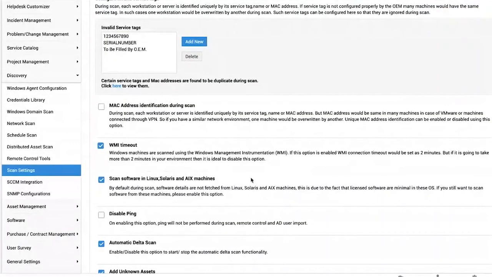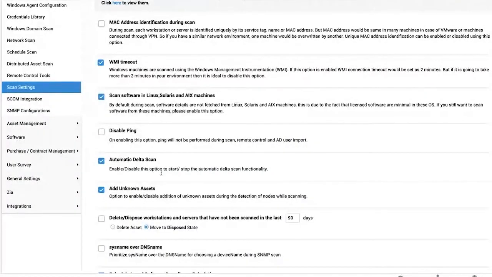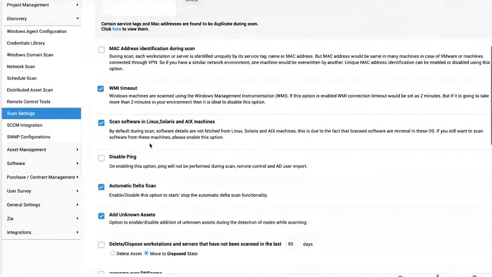So based on the agent ID or the workstation name, the scanning works. Not just that, we discussed how to delete or dispose workstations in the previous slide. The integration helps you move the expired or disposed assets off, so you clean the asset repository and have only the valid ones.